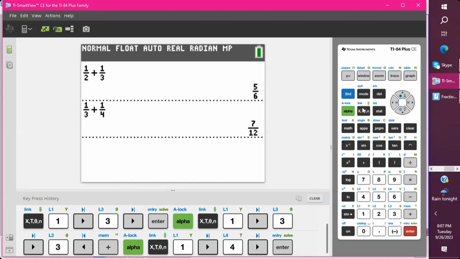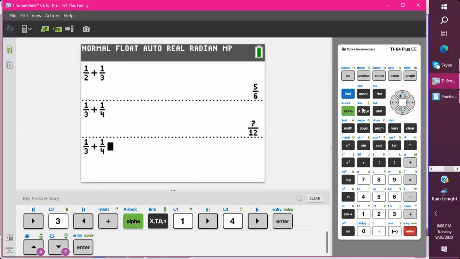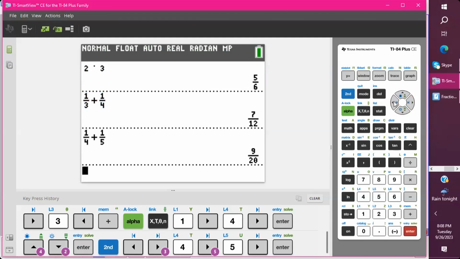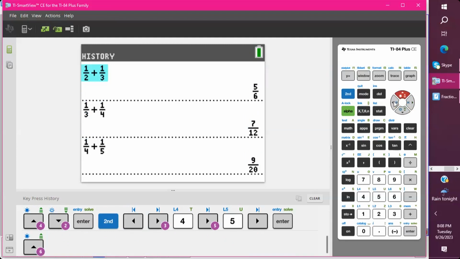Now, another way I can get this, notice if I up arrow on my calculator, I can highlight my answer, I can highlight a problem. And once something is highlighted, and it's light green, so sometimes that's a little hard to see, if I hit the enter, it cuts and pastes it. So rather than retyping everything, I can cut and paste and then just type over my numbers. So I'm going to have my next problem, which is 1/4 added to 1/5. Get outside of it, hit enter, have a sum of 9/12. So now I have those 3 problems. We've come up with the answers to those problems.